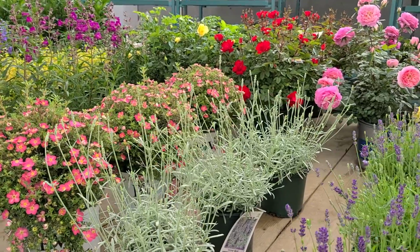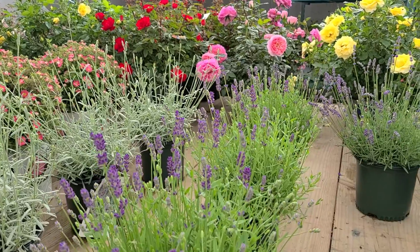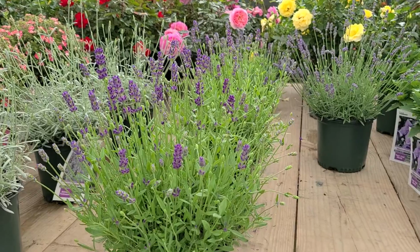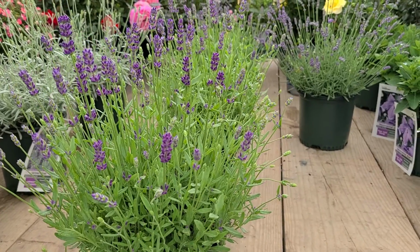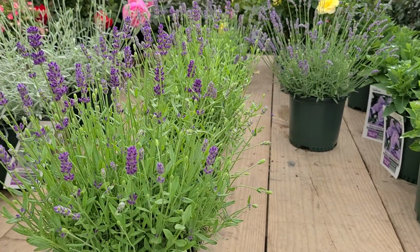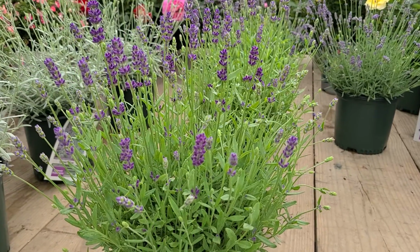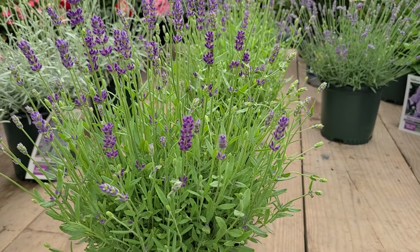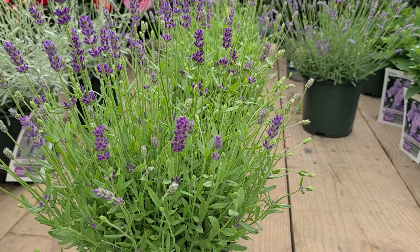Well, here at Overly Vast Nurseries, it seems like our lavenders are becoming more and more popular all the time. We grow several different sorts, of course, but the so-called English lavender is probably the most popular of all the ones that we grow. And of those, we really like this nice compact growing selection that's called Lavandula SuperBlue. Here's one that only grows about 10 to 12 inches high by maybe 15 or sometimes 20 inches wide, a little wider rather than tall.